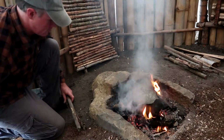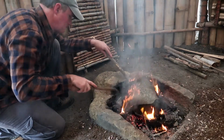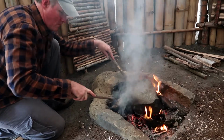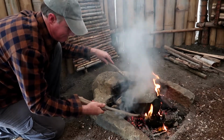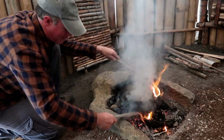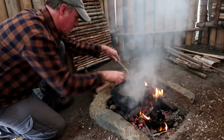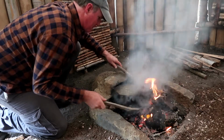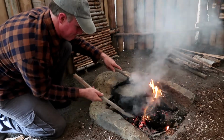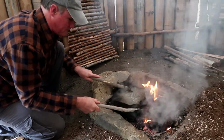Fresh stuff in there too. Alright. I say this is a really heavy rock too. The only flattest rock I could find was also the heaviest rock I could find, so I don't know what that might do.